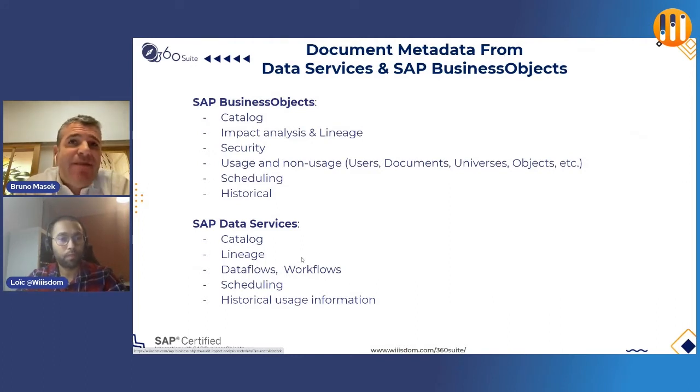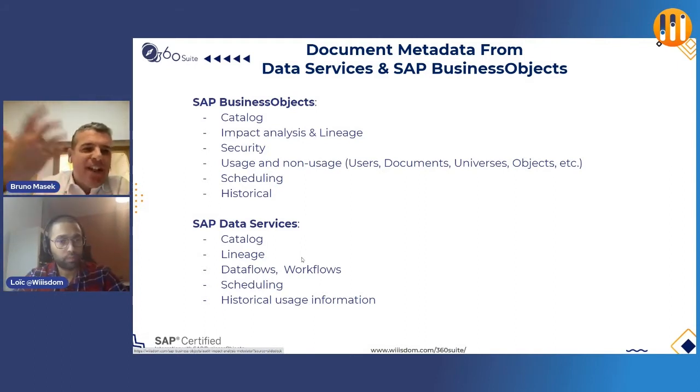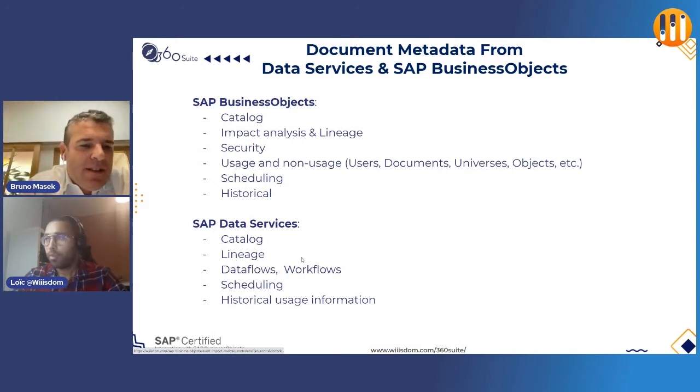For 360 for data services, how many universes do we have? How does it work in terms of the extract? I mentioned it was going through the local repositories, and after, yes, okay, we're able to go there, but what's the architecture? How does it work? Basically, what we are providing with 360 is for data services, but this is exactly the same for business object.